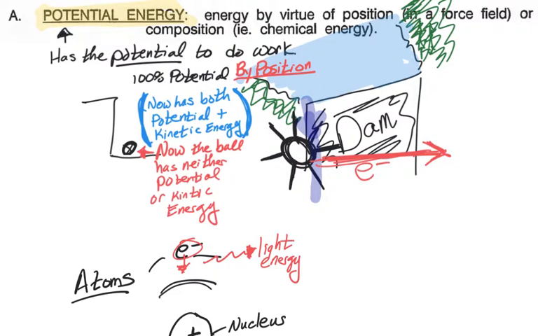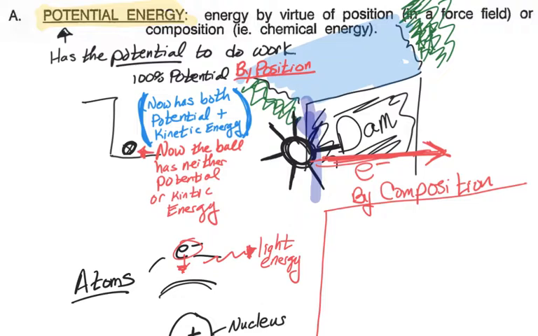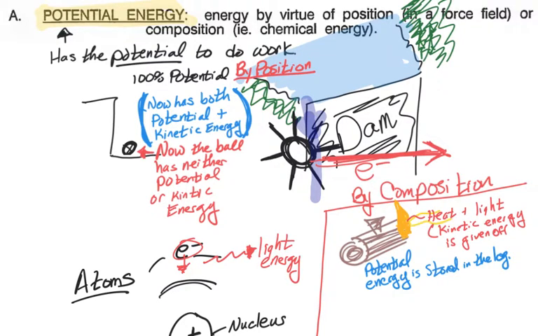The more challenging version of potential energy is the one that is built by its composition. So you probably already know if you take a piece of wood and you start a fire, it will give off both light and heat energy. Those are two more forms of kinetic energy, but the wood itself had stored up energy, so it had potential energy. That is because of its chemical bonding pattern. When it releases those bonds, it gives off energy.